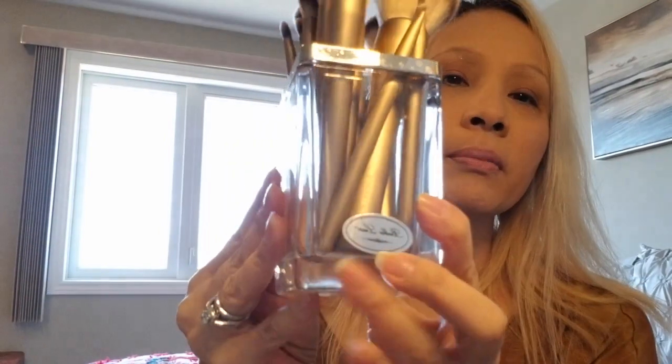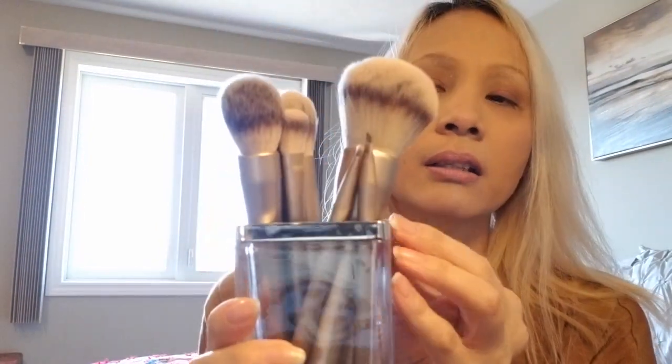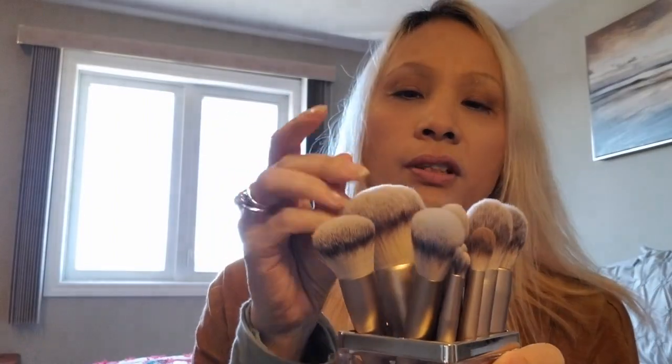I do really still like my Makeup by Mario brushes. I use them and I put them in a different container. Here they are. They have their own container now, so I just put them in a glass container with a small chrome top. I've used them more now because I've had them for a while. And yes, I still use them.